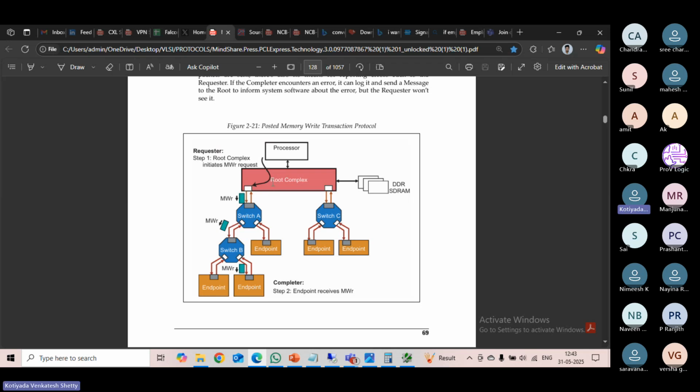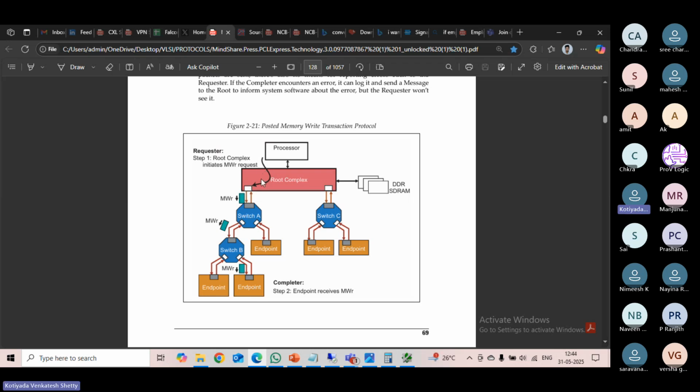See, the root complex is the mediator between the processor and the endpoint and switch. It is like a host. The root complex can control every functionality of the endpoint, and also the transactions and commands coming from the processor. It is like an interconnect between the processor and the endpoint. For suppose here, the root complex is initiating one memory write request from the processor onwards.